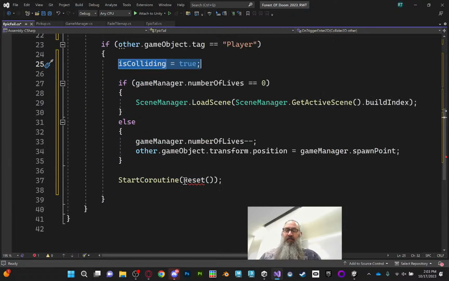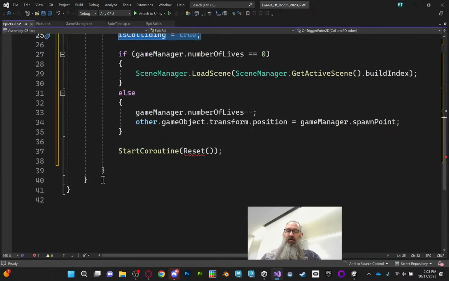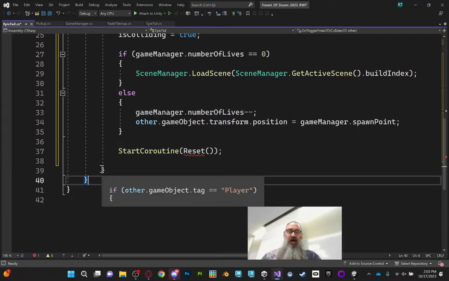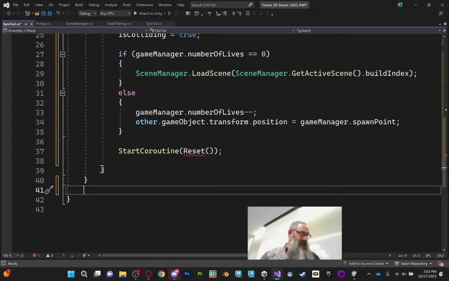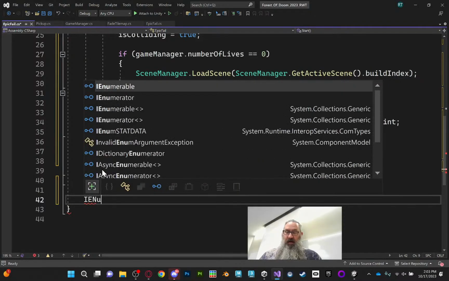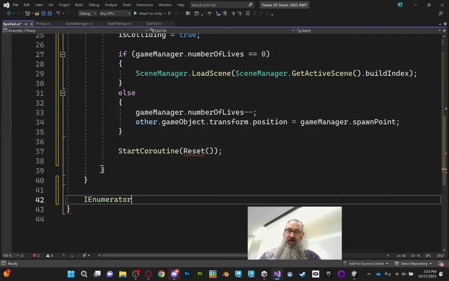No. So I'm gonna come down here. I'm gonna do a new coroutine, a new method called reset, and it's gonna wait for a second and then reset our Boolean back. So again, we've got a 1 second window that we hit a spike. It's not going to kill us 2 or 3 times. We're just going to come back to life. If you're Jesus, this is 3 days. If you're in our game, this is 1 second.